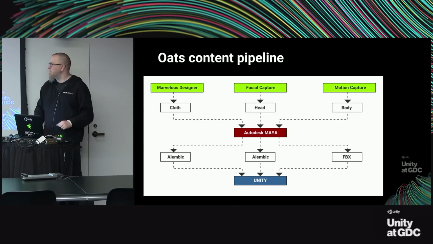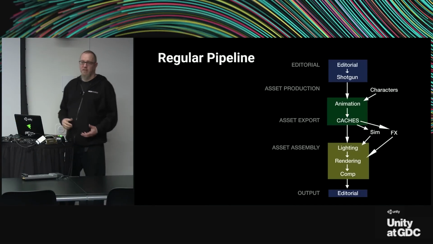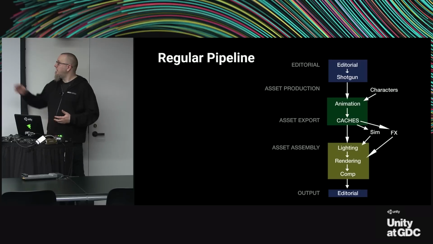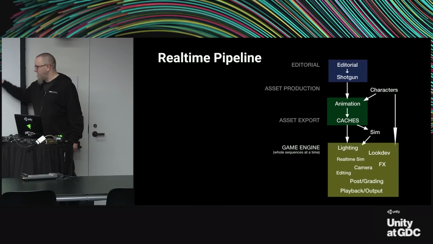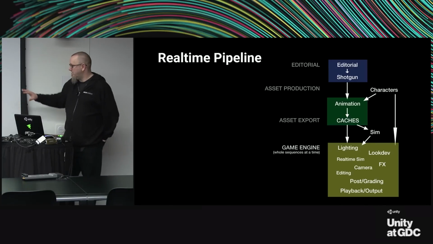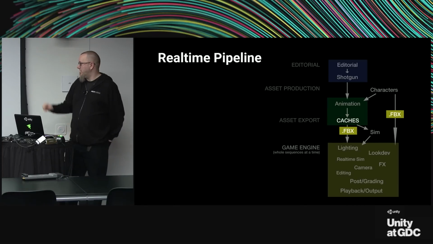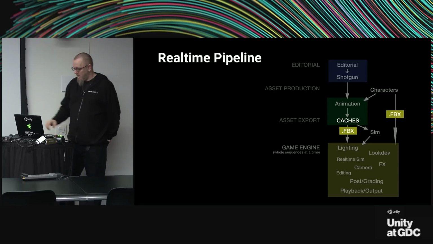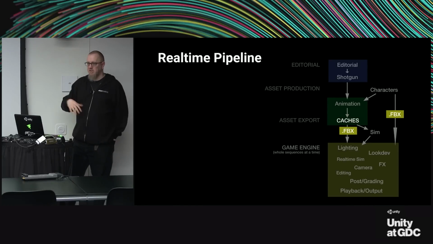But all that composition was done in Unity. So this is their traditional pipeline. They use Shotgun, again, another Autodesk product that we've been working with the team to help integrate for editorial. They did all the characters, and they do the normal sim, and then they're rendering out using whatever render it is. When they moved to Unity, it basically created all of this stuff that's traditionally done in various levels of offline or post and all the other things. It's all done in the engine. And these are the main file formats that they're bringing out through. So you've got your Alembic caches and then obviously the FBX format. And that was the only real change, is they just had to export stuff through FBX instead of just saving it in Maya.